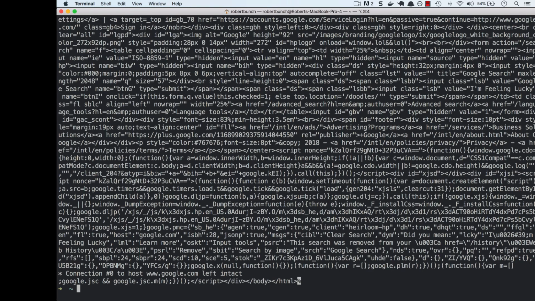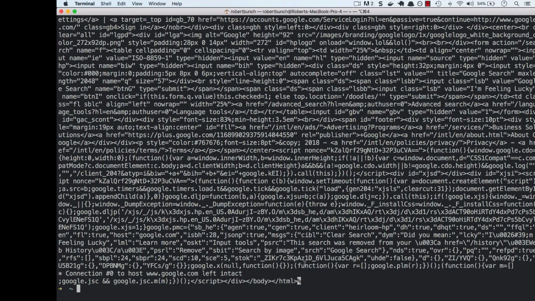We can use curl, which stands for CURL. It's a really old Linux utility that allows you to make requests, and there is a -v option, which stands for verbose, and then we can hand it any URL. I will hand it google.com because Google is a relatively small payload. So I'm going to hit enter.